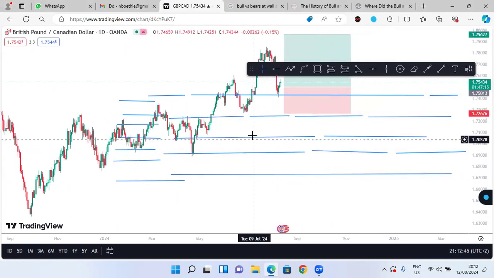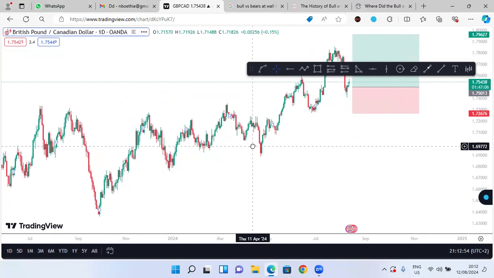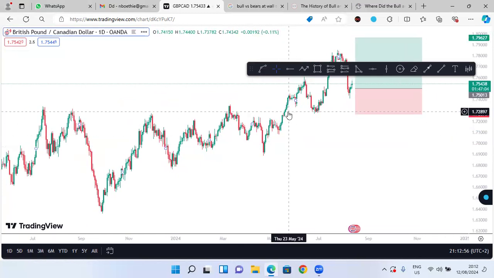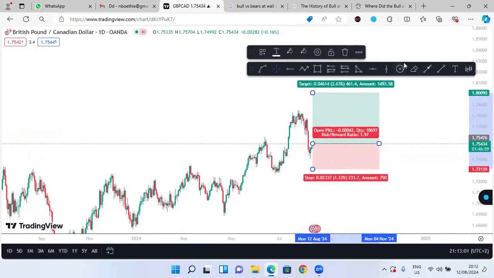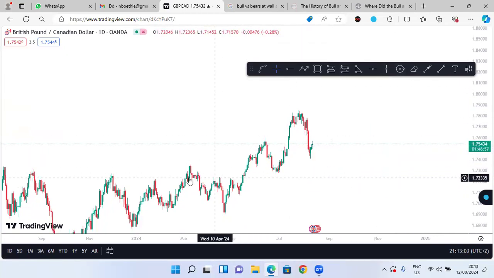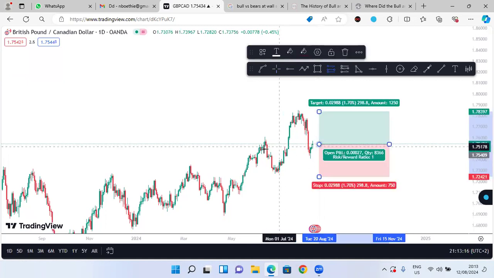Let's do this. This is what I did. If you are to trade with TradingView, there are automatic tools that you'll be using to measure risk to reward ratio. In this example, if I try to buy here, it's a tool that you find on TradingView. It's usually just around there. You can use this for a long position, when you want to buy. You just click it and press where the market price is.